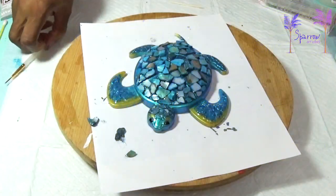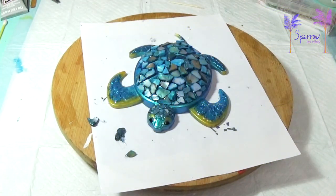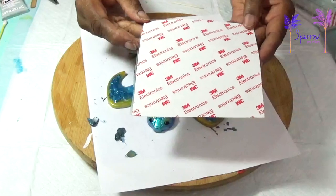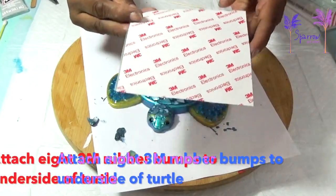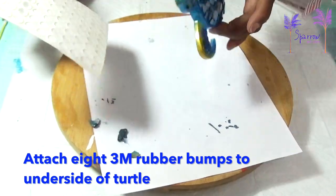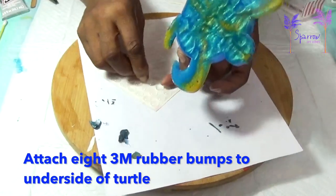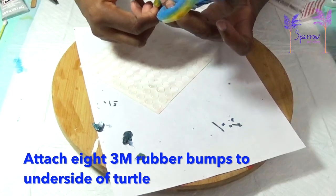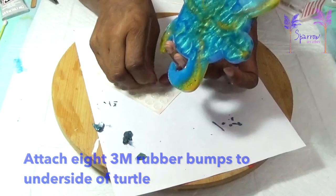So what we need to do now is put some rubber bumps on the bottom. And I always use the 3M self-adhesive rubber bumps. So we're gonna just flip him over. And we're gonna put one on each flipper.